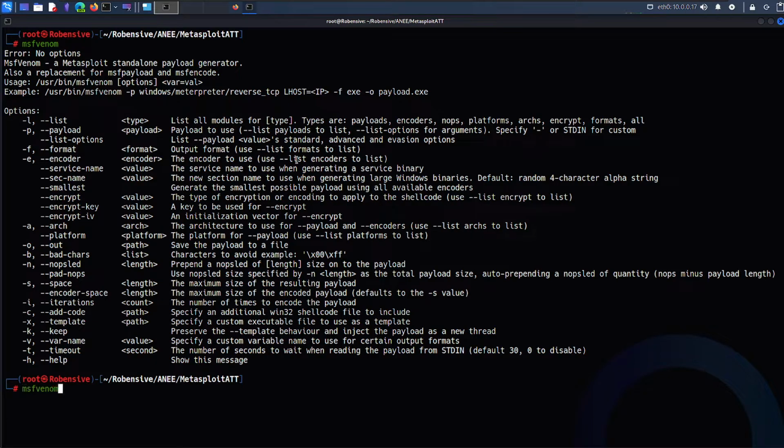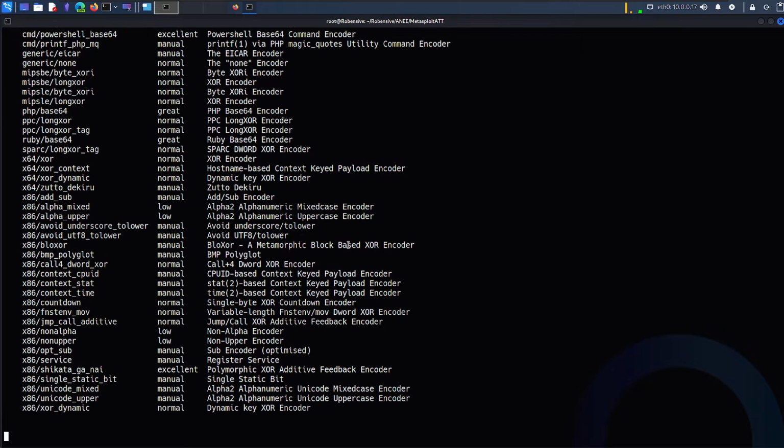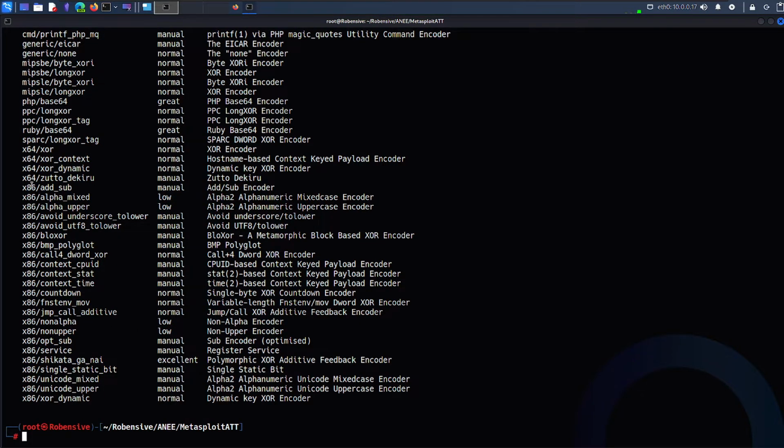So again, I'll use the same list option to list all the different encoders. Come on, yeah, here we have them. Okay, so I'll be choosing any x64 one, and there are only a few, of course. So what I'm going to do, let's say XOR.